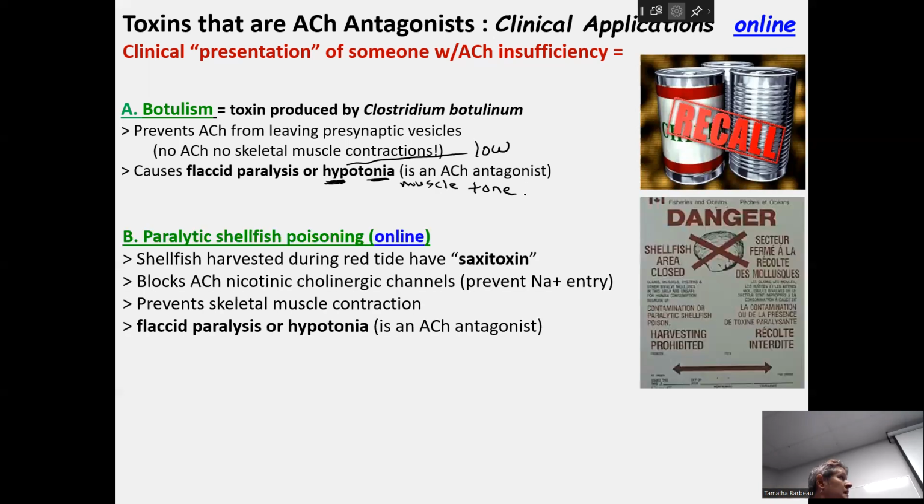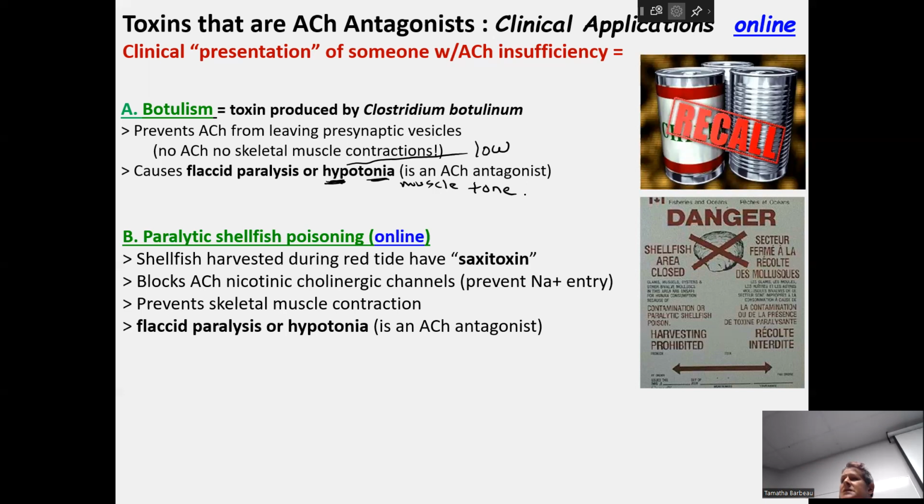I'm aware of it. Paralytic shellfish poisoning. I have enough here. You can look at it online, but this is a sign that you'll see at beaches sometimes. Certain times of the year, they say, do not eat the fish, do not harvest the shellfish. Listen to those signs. We have a wonderful coast, all right? And people go there and yes, they harvest oysters and, I don't know, maybe clams. I don't know if we have, but that's the main thing. I know a lot of people harvest the oysters, which are shellfish.